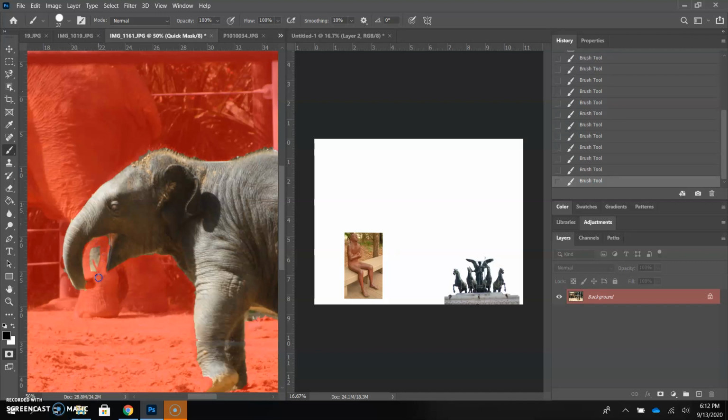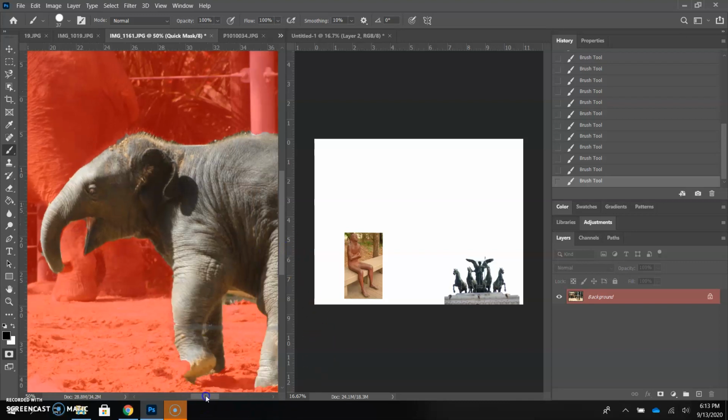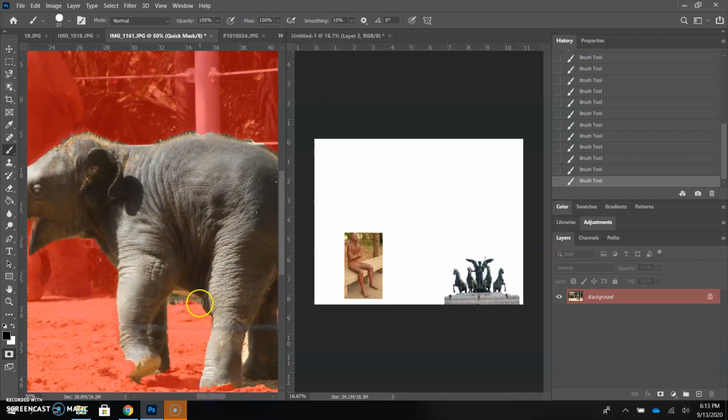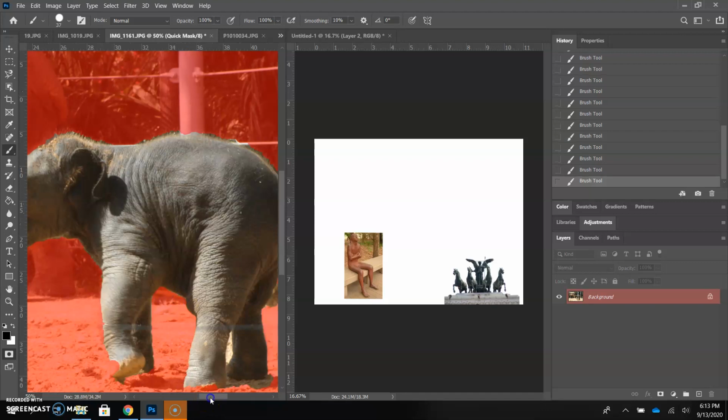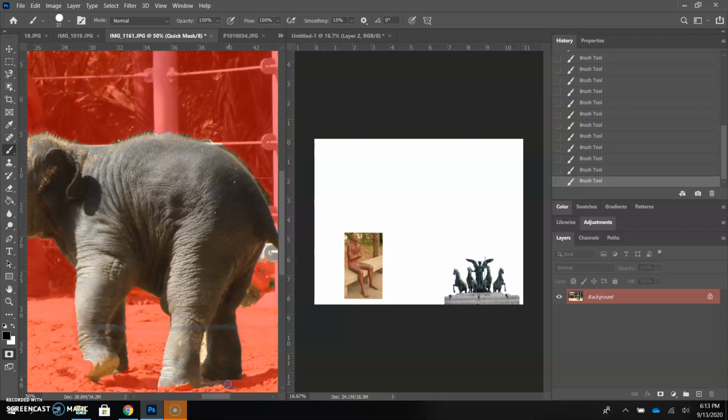And it's probably best, especially when you are close to the object, to take short brush strokes. That way you can control it a little bit better. And then I'm simply going to work my way around, and I'm going to do all of the red first, fill in the red as best as possible. There's a little shadow down here that it got.